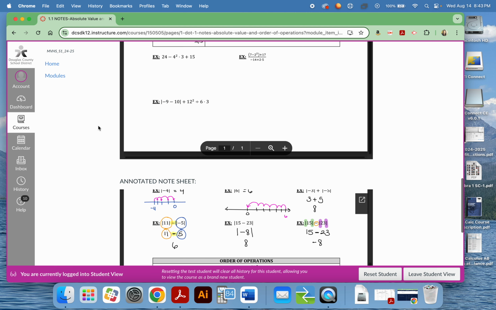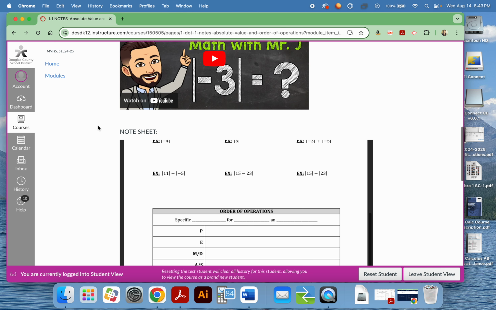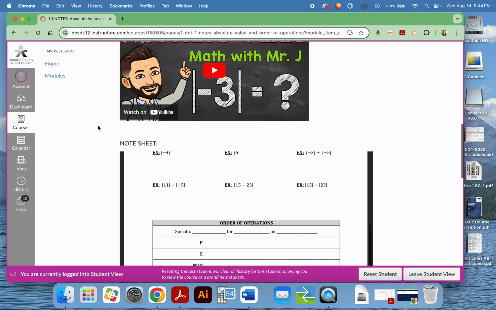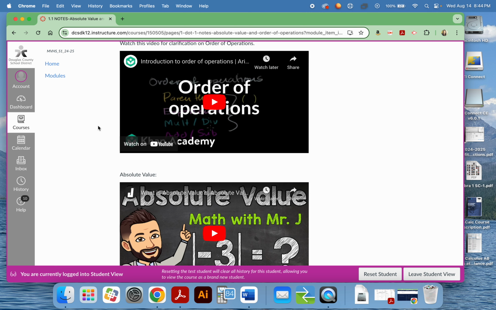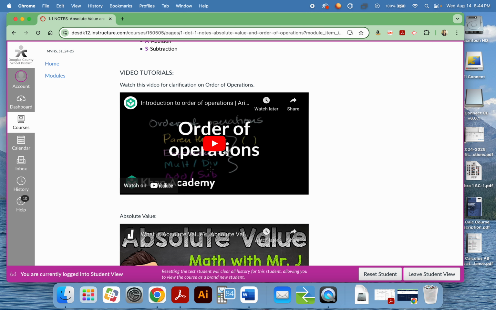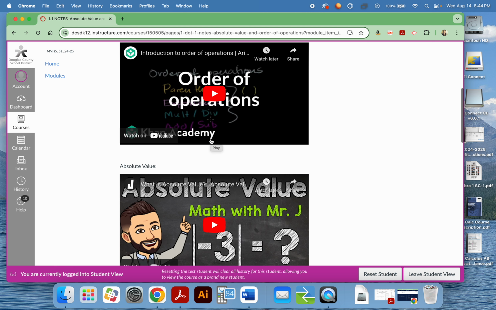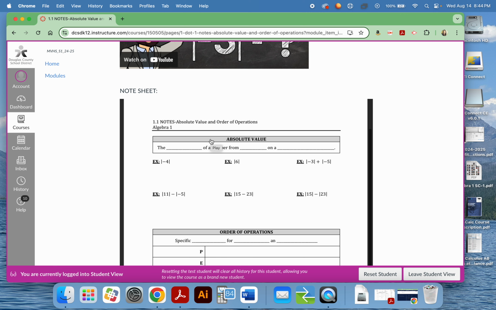The idea of this is, if students know they are going to be absent, or if they are absent, they have a place they can reference. They don't have to come to class completely behind, because there are things they can do to get the information. There is not a time where I'm going to require note sheets to be filled out perfectly the way I fill them out. So if you watch this order of operations video tutorial, and you're like, oh, I understand that, that's great. Maybe try a few examples, and if you know you've got it, move on. That's okay. Also in the modules are assignments.